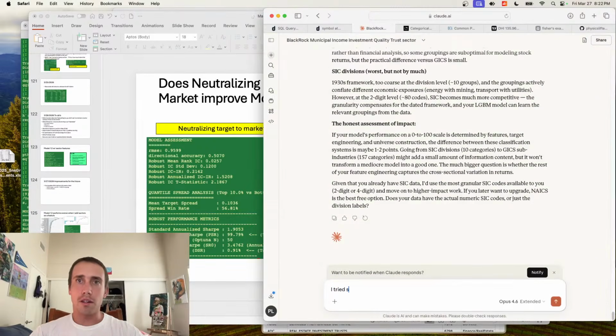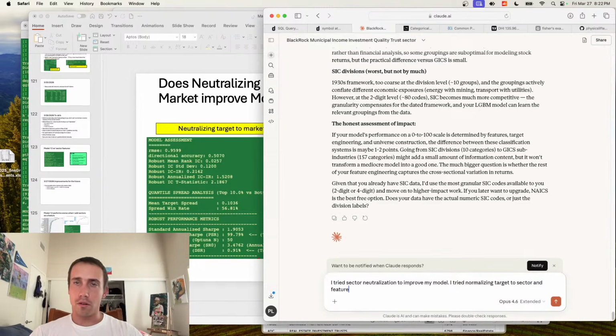I tried sector neutralization to improve my model. I tried normalizing target to sector and features to market. I tried normalizing features to sector and target to market.